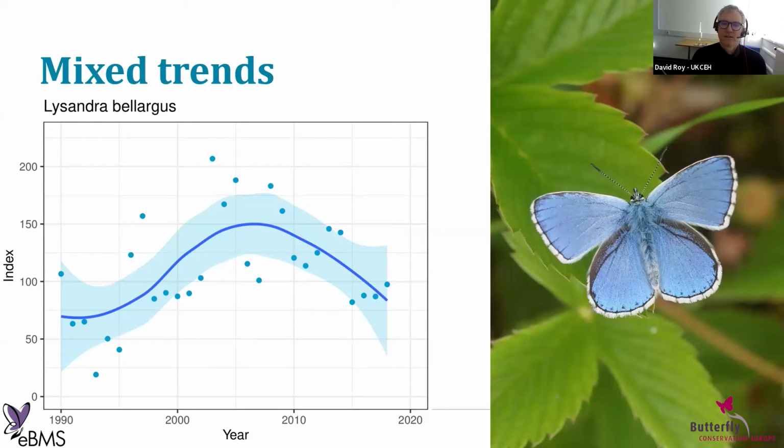So this adds complexity for us in terms of trying to boil all this variability between species, between parts of Europe, into a single number of how butterflies are doing. But policymakers and the public do need these simplified measures, which allow us to communicate quite a complex picture in a single plot or a single number.